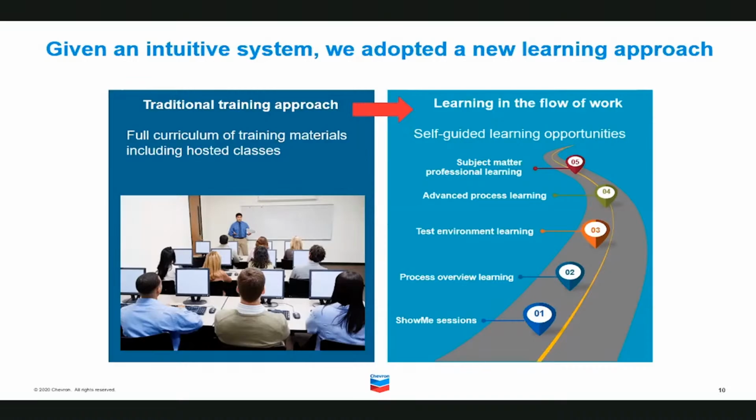So we'd have large WebEx type meetings, virtual meetings, where we'd spend a half hour or 45 minutes demoing an area, give them access to some materials, and give them access to an environment where they could go play. And we told them, go play, go try it, go try and enter an incident, go try and close an incident, go manage an asset record, and do that.